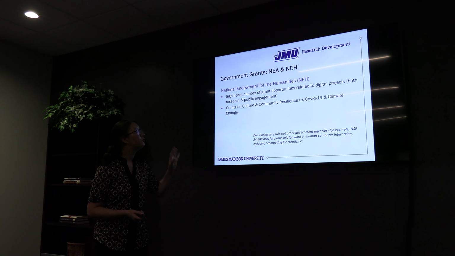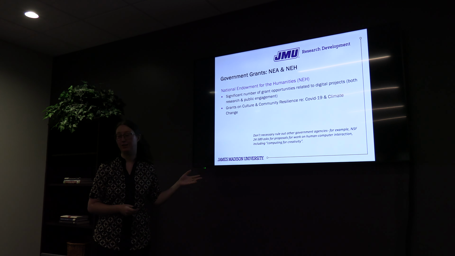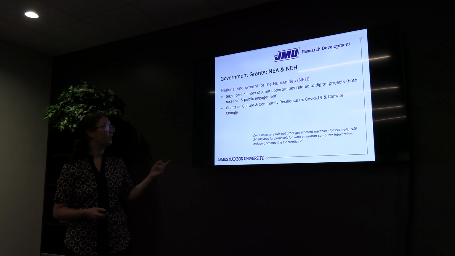Okay. Those are the 2 government agencies that I'm going to focus on, but I'm going to just say don't rule out the others. Okay. For example, NSF actually has this current proposal on human-computer interaction. And if you read through, one of the things that they want projects on is computing for creativity.